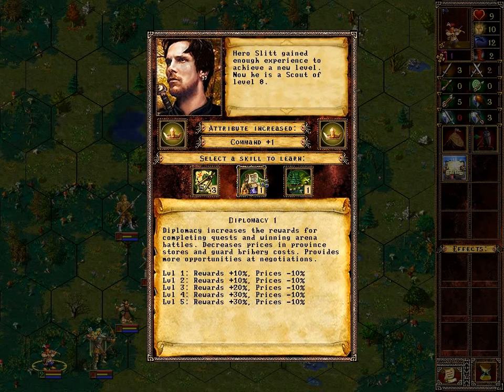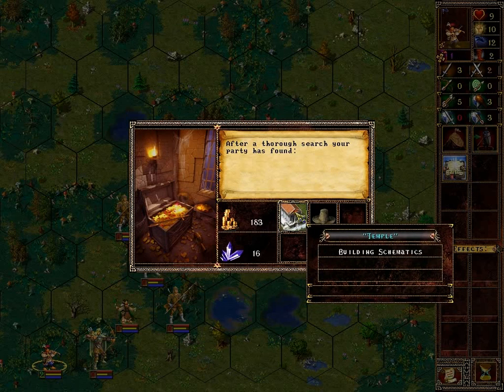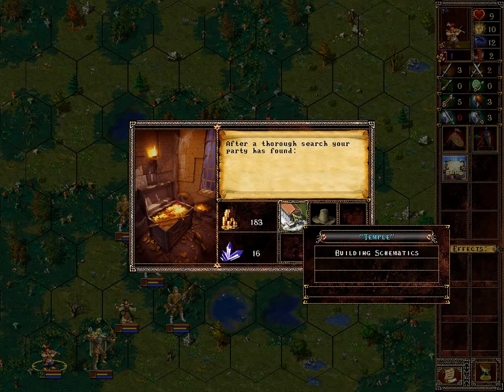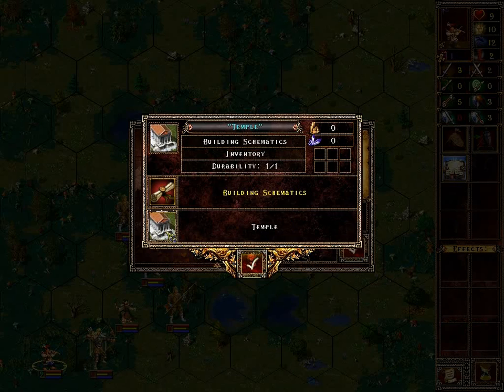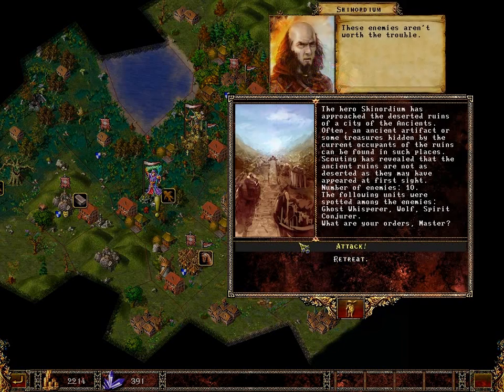Oh, although, Tim, if you get a warrior, diplomacy would make the chainmail armors cheaper. Grab this instead. Grab diplomacy. Counterattack. A temple and a hat. 183 bucks and 16 gems. Temples are not very useful for us at this moment. Well, I guess it could be. Population plus 1. Speeds of restoration of unit hit points by 10%. Reduces corruption by 50%. Reduces the risk of an attack by undead and demons in the province. There are a few undead lands, I think, over here. I saw one, at least.